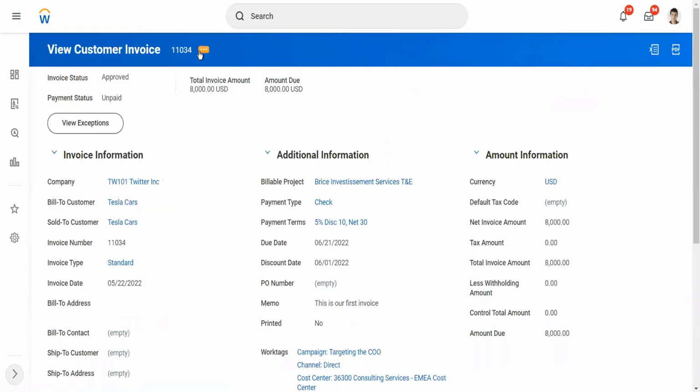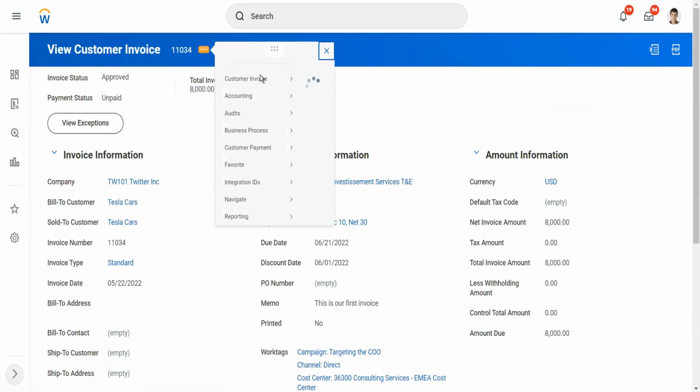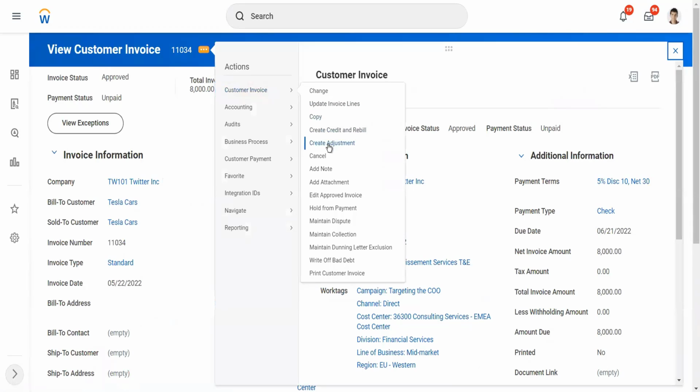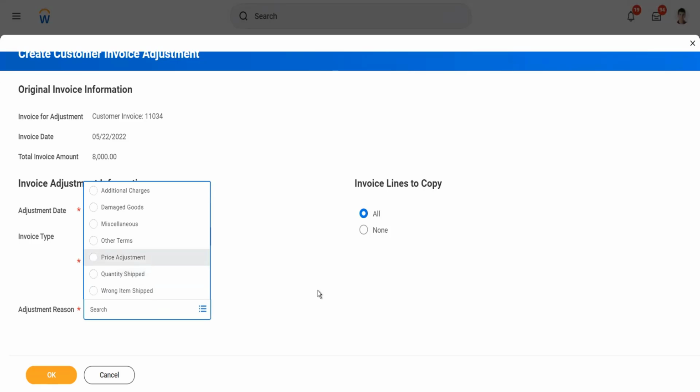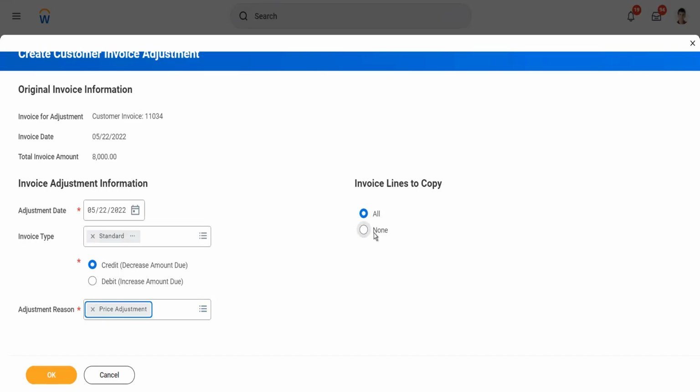What I'll do, I'll create the adjustments from this invoice. Let's first do a debit one and then a credit one. Or vice versa, anything you want. So credit means decrease the amount due. We are giving a credit back to the customer, so it will decrease the amount due. Debit note means we are increasing the amount due. So let's see first this feature, decrease the amount due. Why are we doing it? Let's say price adjustment. And it's a generic ERP feature. Everyone has that.